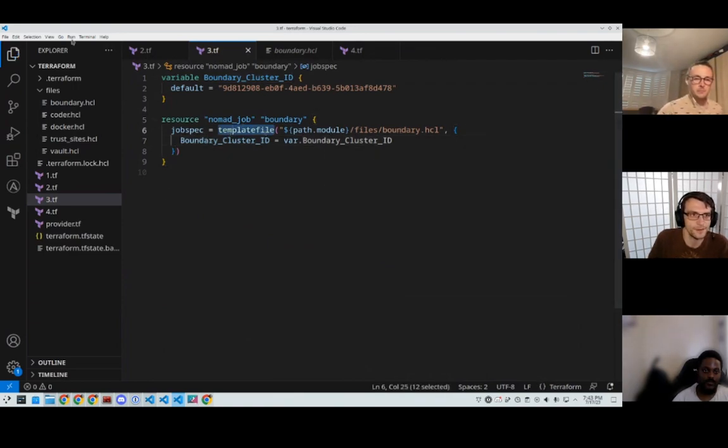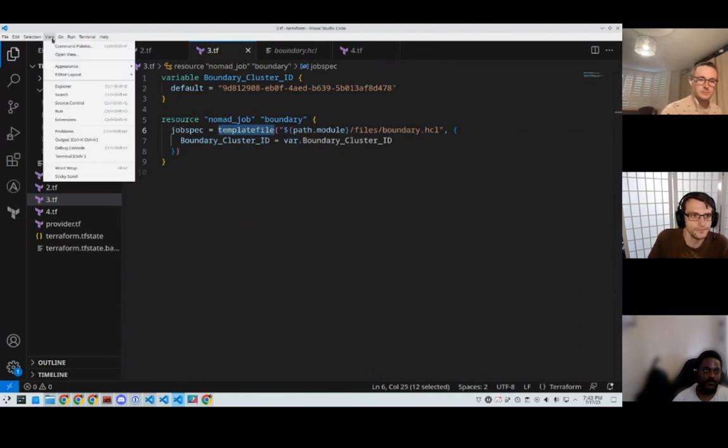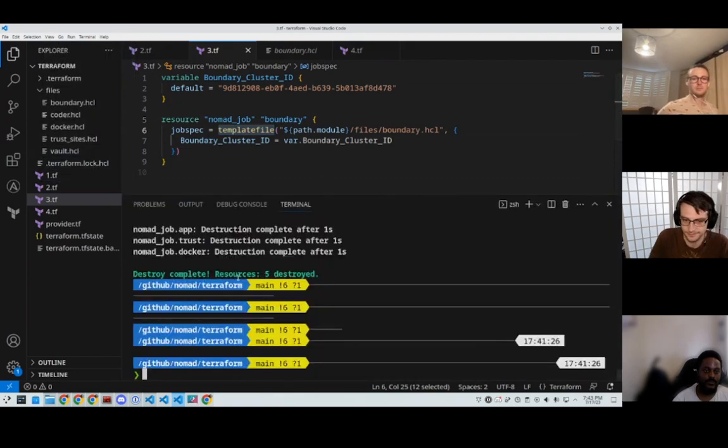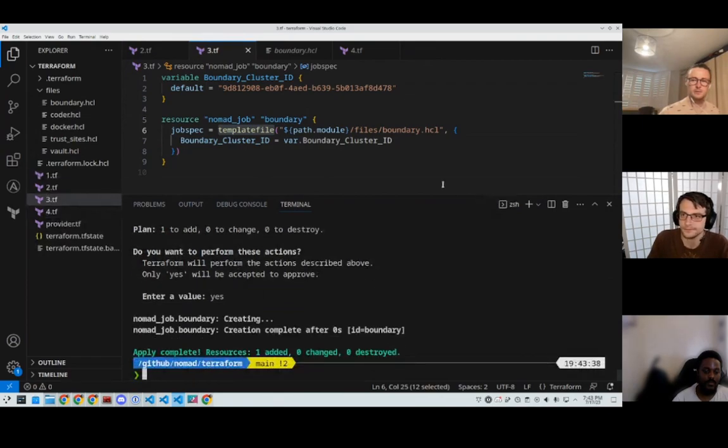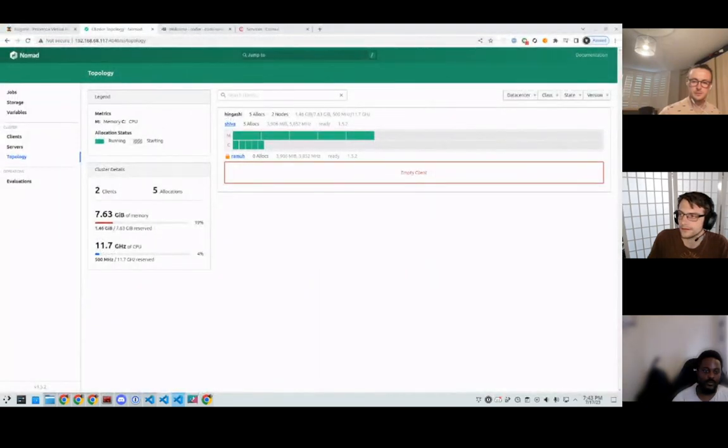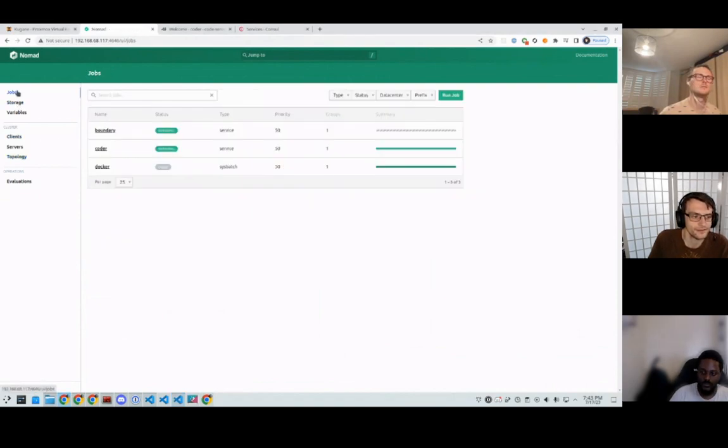If people haven't seen it, it's a cool way of doing template files. It's very similar to the Jinja2 templating. It can't do the crazy for loops and stuff though, I think. Oh no, you may be able to.